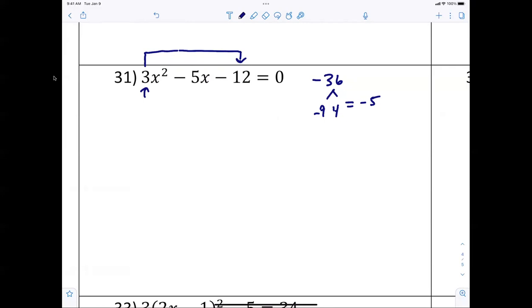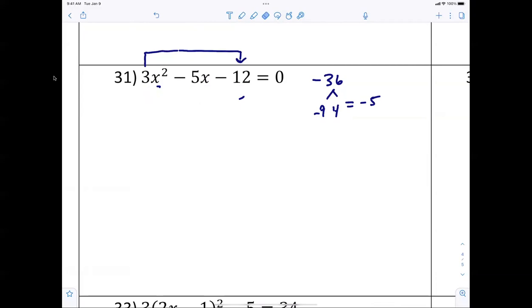Yeah, but listen, if I wanted to complete the square on this, I would have to divide everything by 3 first. See how tricky that becomes? And then this is a fraction. Then you have to take half of 5/3, 5/6, and you square it, 25 over 36, and you create a bunch of fractions. You with me? So it's just really not worth it to complete the square.